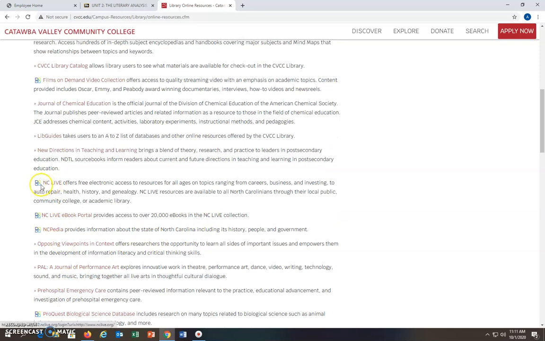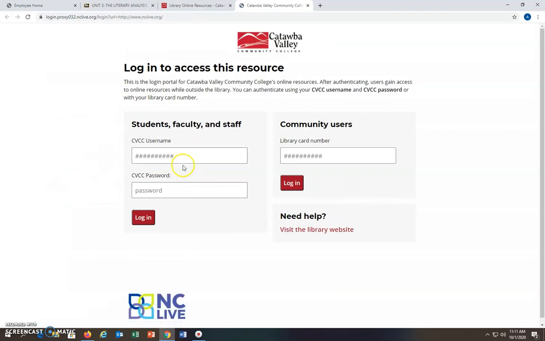So we're going to click on NC Live. Now you don't really want to click on ebook. I don't really think that you guys have the time to read full books as sources to write these papers, but feel free to use this if you'd like to read. Click on NC Live, and here you'll have to type in your username and your password.